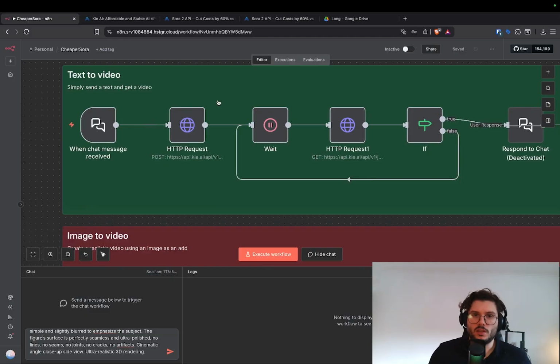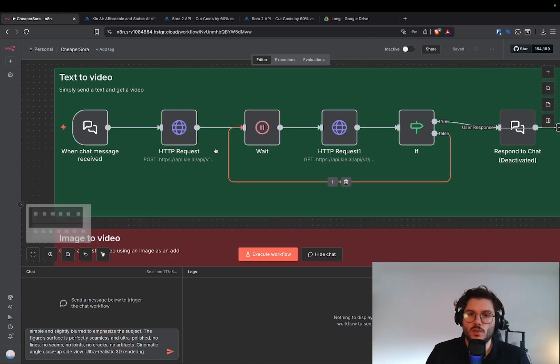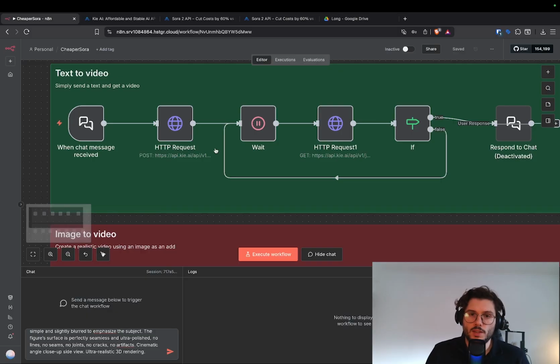When you're using an API like this, usually you won't get the video right away. So you need to actually wait for a bit to get the final video. You'll just get a response saying that we are processing your video. So you need to know what's called polling, which is just a process of asking multiple times, is it done? And if it's not, we'll need to wait a bit and try again later. So this is exactly what we do. I send a request, we get a response that says, okay, we're processing. Then we wait for a few seconds.